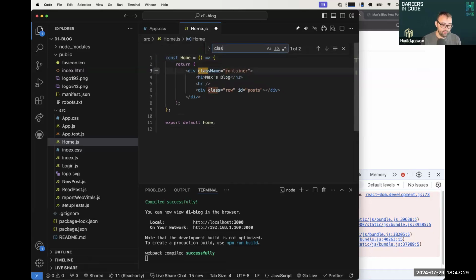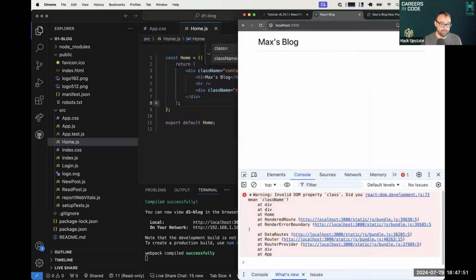So I'm going to do a find and replace. I'm going to say find any place that you see class equals and replace it with className equals. Really important that if you get the opening equals here, you get the closing equals here. So I'm going to go ahead and throw that in. I'm going to hit the replace all button. And that now throws in my className.